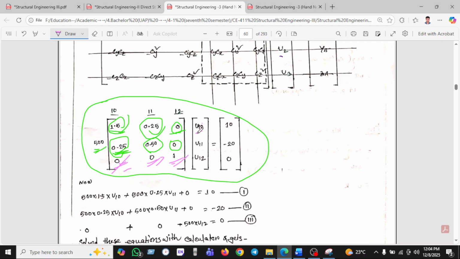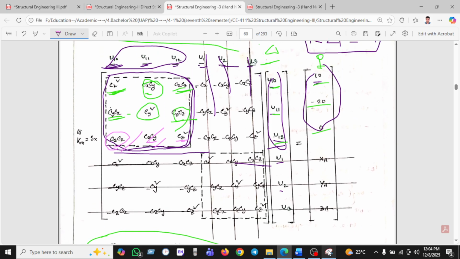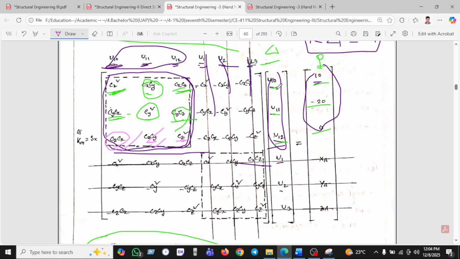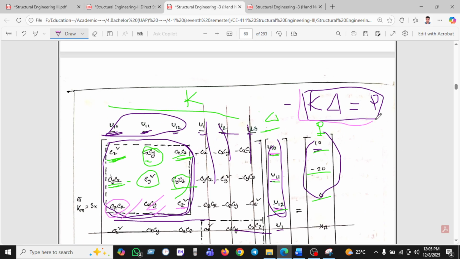Okay, and U10. Why U10? Because, as I have already said, the A point is a pin, so we will not consider it, and B point is a pin, so we will not consider it, and C point is a pin, so we will not consider it. But we have seen here there is no support, all the load is applied in the x direction, that's why we are taking the x direction U10, U11, U12. We just renamed this: this is the displacement, this is the K, which is stiffness, and this is the P. As we know, these are the main equation.